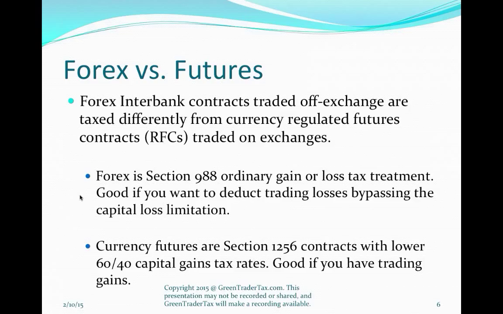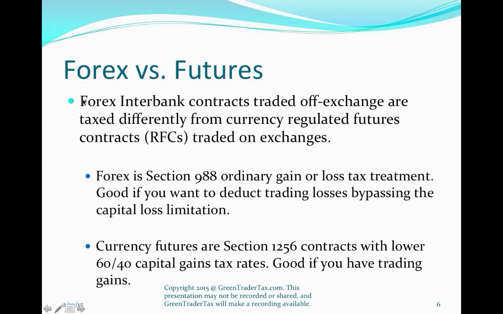Remember, $3,000 is the capital loss limitation against your other income. Capital losses are deductible in full against capital gains. But after that's used up, if you want to write it off against your wages or other portfolio income, you're only allowed $3,000 a year, and you carry over the rest to the next year, where you can use it in full against capital gains. But again, the net loss is limited to $3,000.